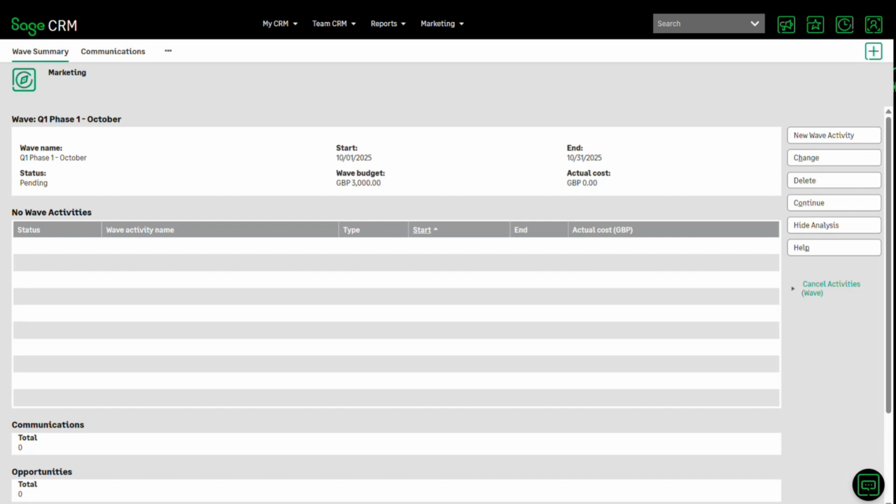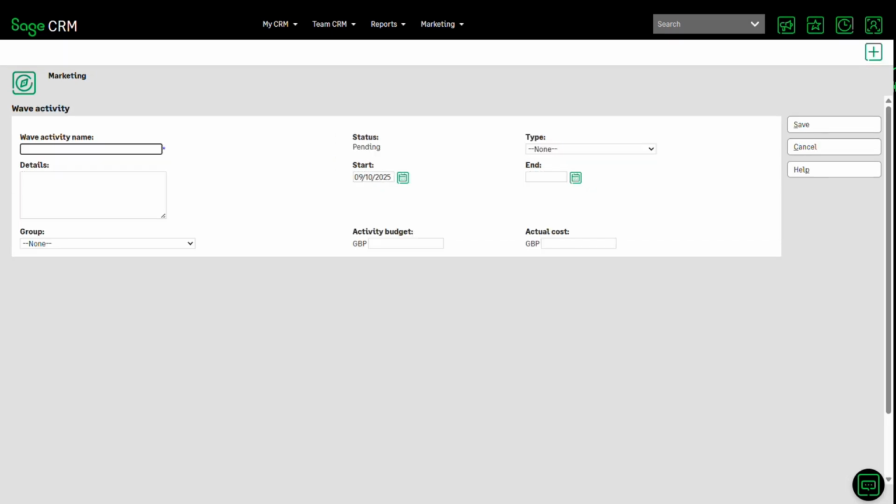The business of a marketing campaign is carried out by the activities. And you'll see that we have a general set of these activities as I come to create a new activity. So we basically have this idea of external actions and internal actions.